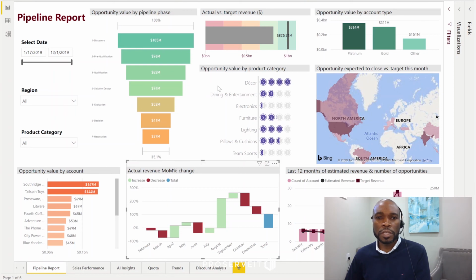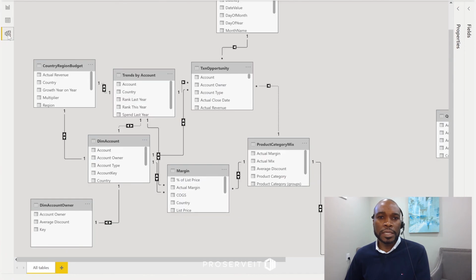We can also connect to cloud storage and online services as well, like Dropbox, Google Analytics, and whatnot.